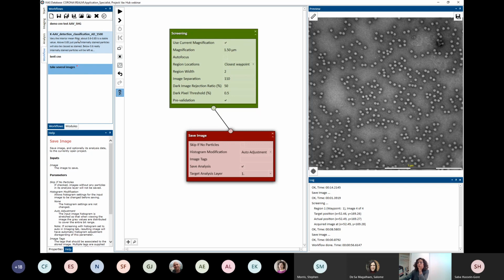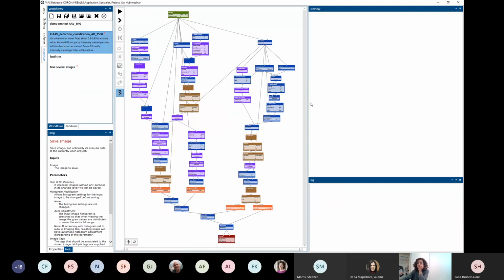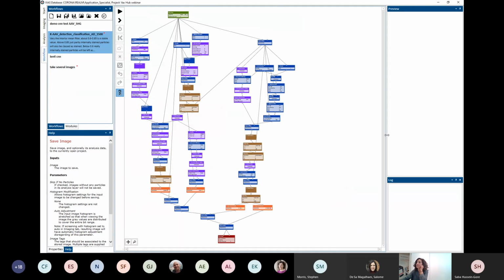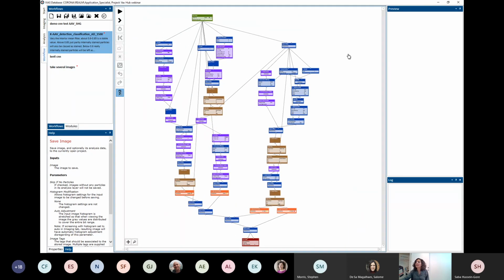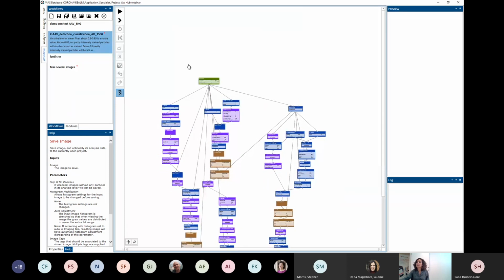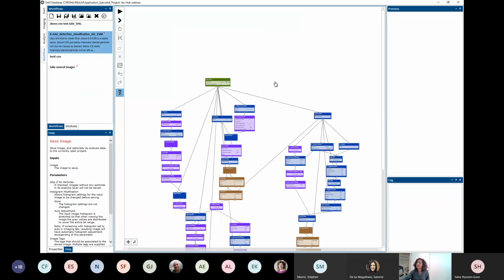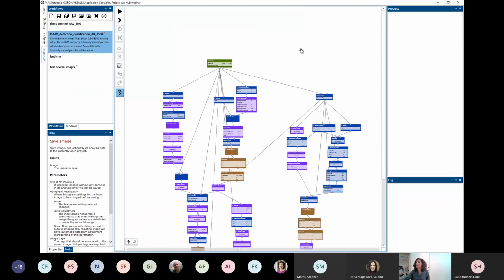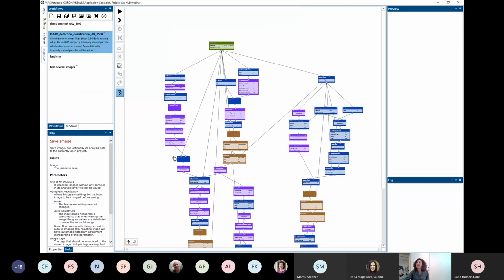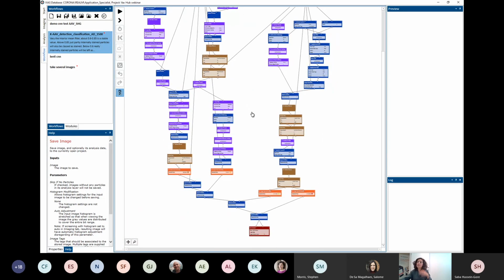So this is a workflow that I have pre-prepared. It's a bit bigger. There are more things happening here. But if you look, again, it's a green box here. So there is an image coming in here, and then we are doing a bunch of image analysis: smoothing out the image, defining the edges, calculating pixel values, setting thresholds, and so on. And ultimately, this funnels down into the classification.